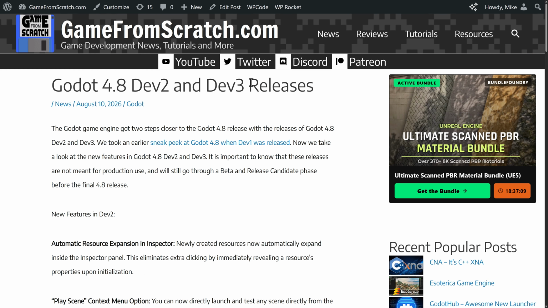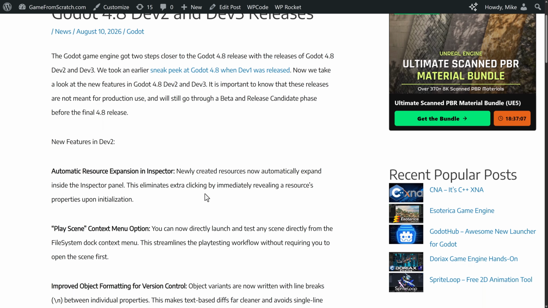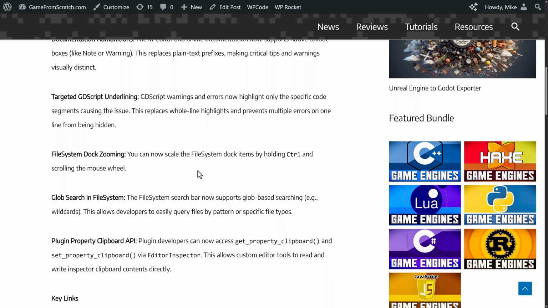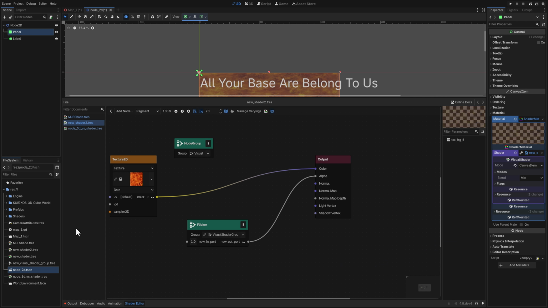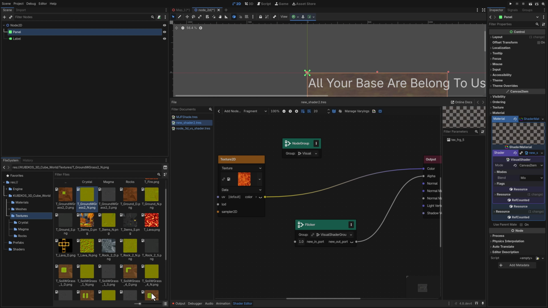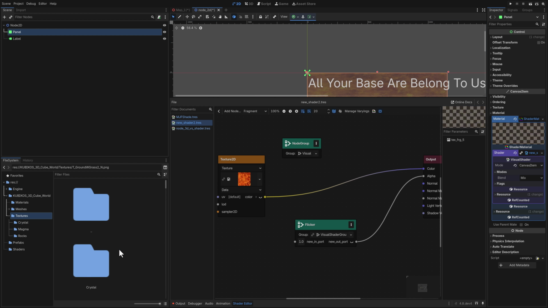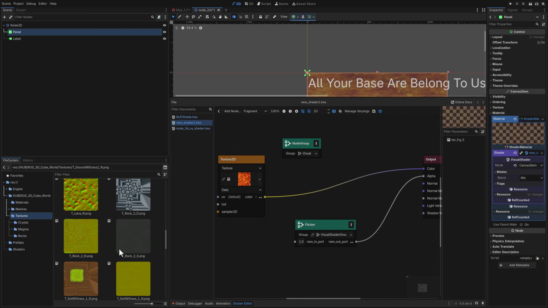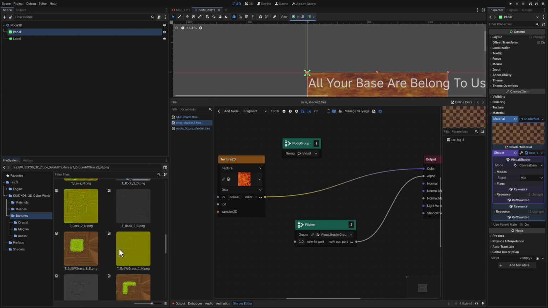And then the next release, I had to combine into two, so Dev 2 and Dev 3 together, because there was very, very little in that particular one that was really worth looking at. There are some nice little things like file system dock zooming. So if you came in here and switched over to, oops, I'm doing this wrong. All right, here we go. So we're in split mode right there. I switched the view over here to icon. You can now do little things like zoom in and out. Useful for sure, but maybe a little bit less sexy than some of the stuff I just showcased today.